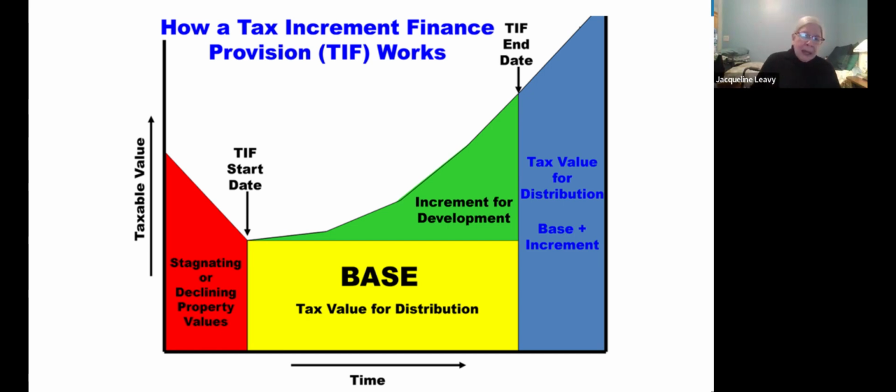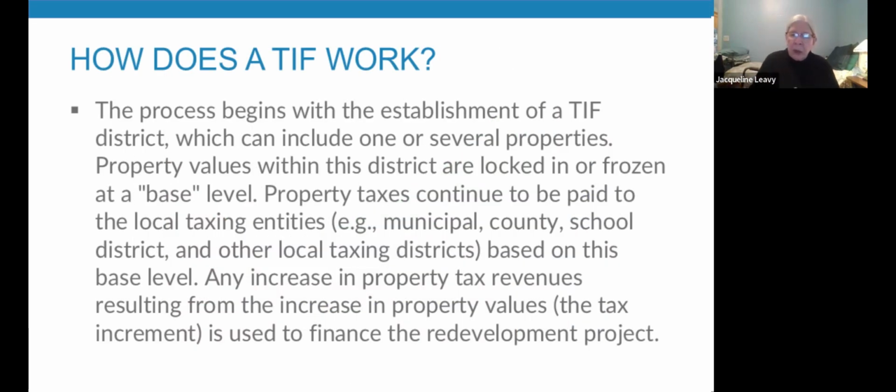The promise that's being made to the broader community and to the other local governmental bodies that serve the public is: let us do this for 23 years. When we're done, everything is going to be worth so much more. We'll have a bigger property tax base for all of us to share in, and all of the local taxing bodies will benefit from the fact that what was once a blighted area is now a vibrant area, the property being worth more, generating more property taxes. But during that 23 years where the redevelopment is supposed to be happening, the other local taxing bodies don't get to share in any new wealth or property tax revenue that's created. It's all in the TIF piggy bank.